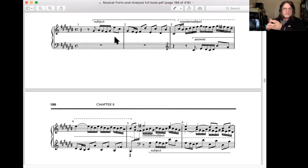Interval content, general shape, and character. So you never know what it's going to be, but you know what it's going to be because it starts at the very beginning and it's the only voice playing. Do you know what I'm saying?